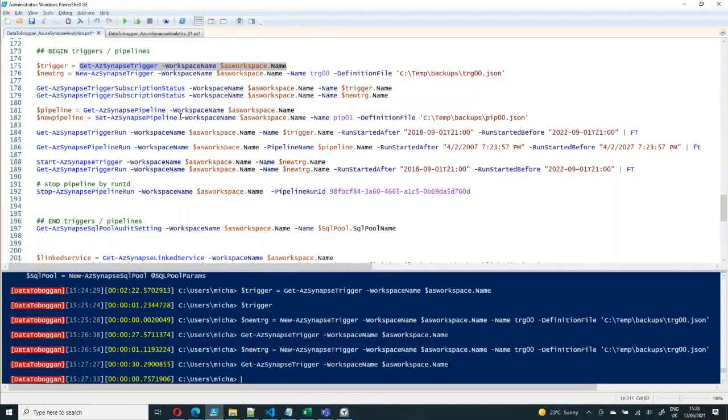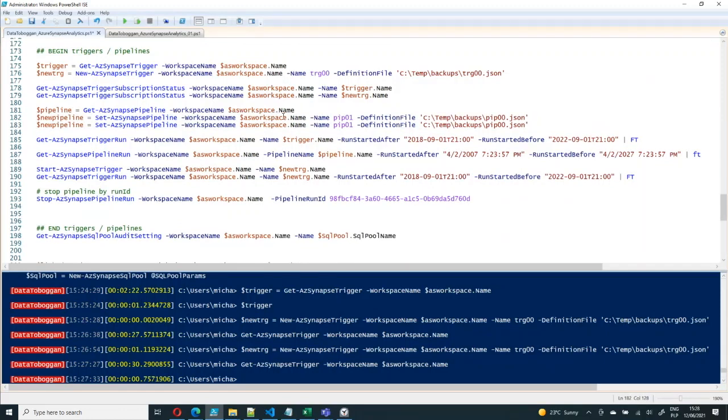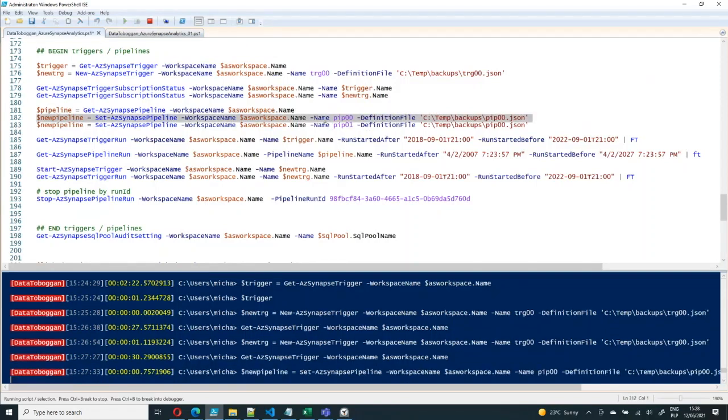To create the pipeline, it's the same pattern. We need to create the pipeline first from the definition file, and I have that. We're changing this as that was created in the studio first.